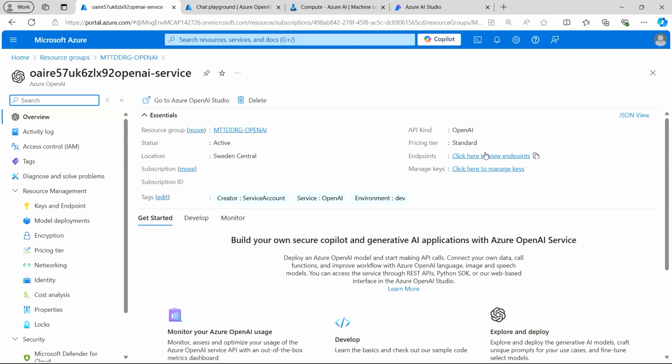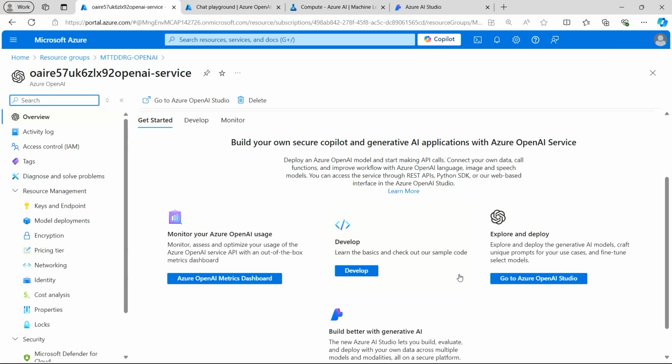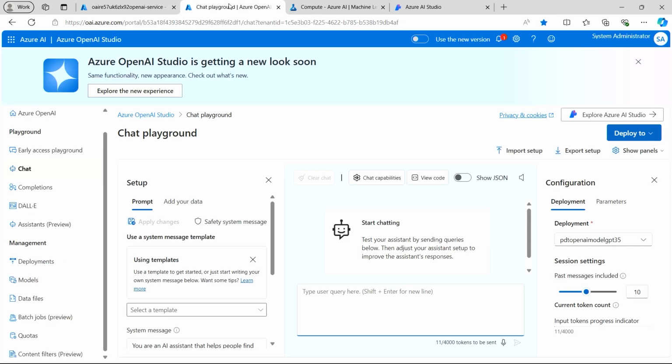I have my endpoints, I can pick up my connection keys, and from there I would hand it over to the developers to start working in the Azure OpenAI Studio. That looks a little bit like this, where I'm not going to spend a lot of time on the traditional way of working, because in the end, it's all about the new way using Azure AI Studio. But if you were one of the early adopters of OpenAI Studio, you probably know how this works.